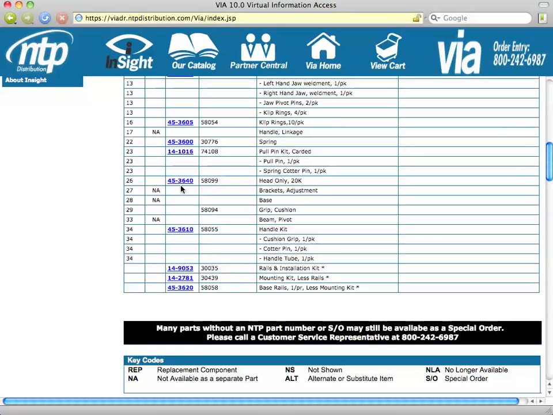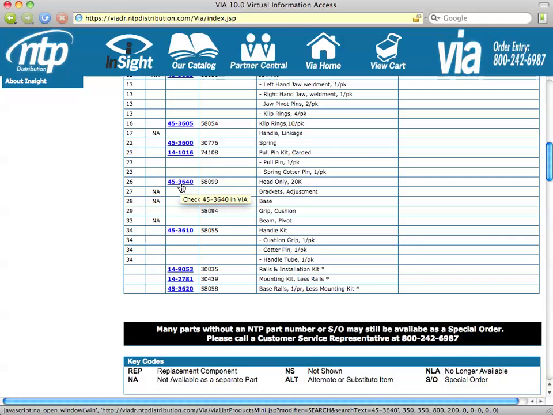The 453640 is the number, and that number is also the NTP part number, which, as you can see with the underline, is a link that will take you to VIA and give you the enhanced description, warehouse availability, and allow you to put that in your cart.